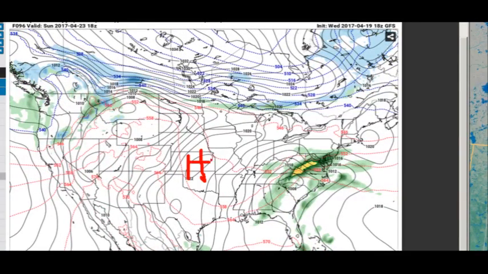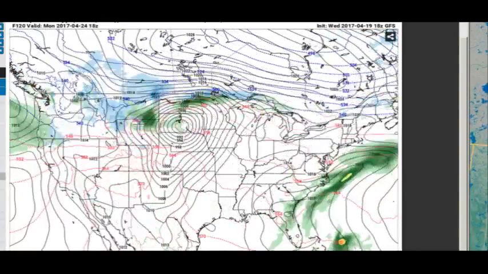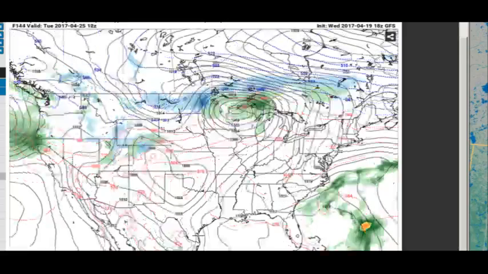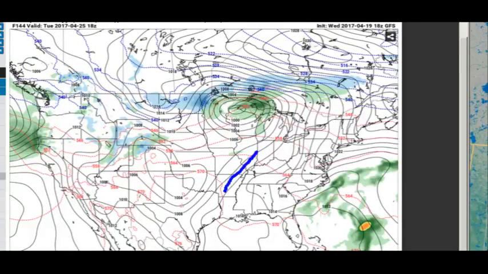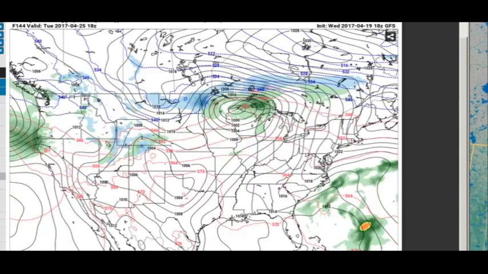See, we're under high pressure over the weekend. Where's the moisture? Well, it's been pushed southward. Some of it is starting to come up through Mexico right here. Then we go forward into Monday. Now it's starting to make it northward. And then by Tuesday, it's finally starting to make it up into Illinois and Missouri. So not much of a chance for recovery of the air mass for that northern system.